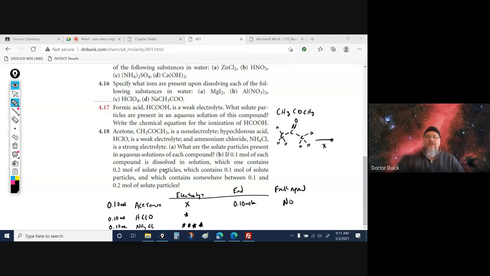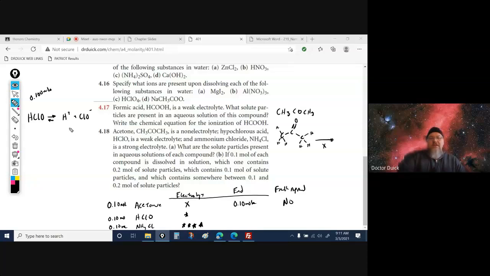This one, it's going to somewhat fall apart. So in the end, you've got to think about it. I'm going to have this, and I drew this guy out. I say HClO. It's going to fall apart a little bit because it's weak. So you're going to have some H+ and ClO- in solution. If I start with 0.100 moles of this, if it all fell apart, you'd have 0.200 moles, but you don't, right? You have less than that.